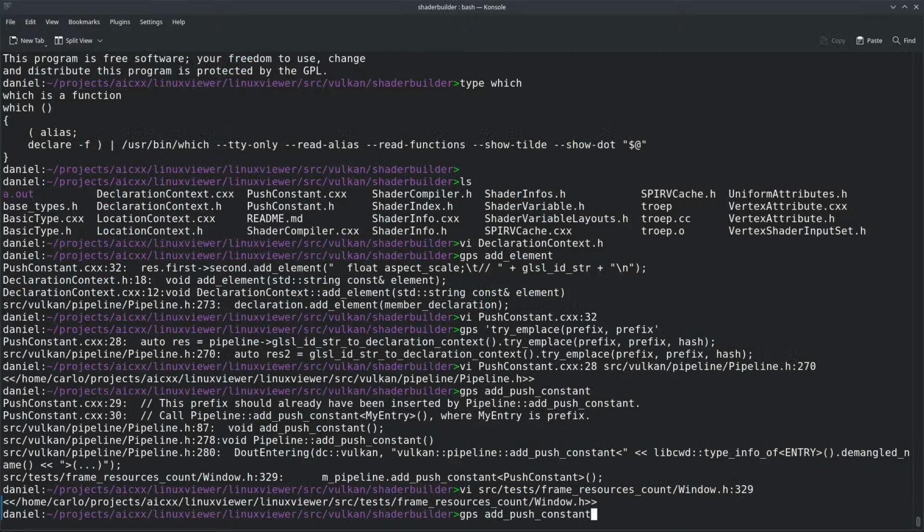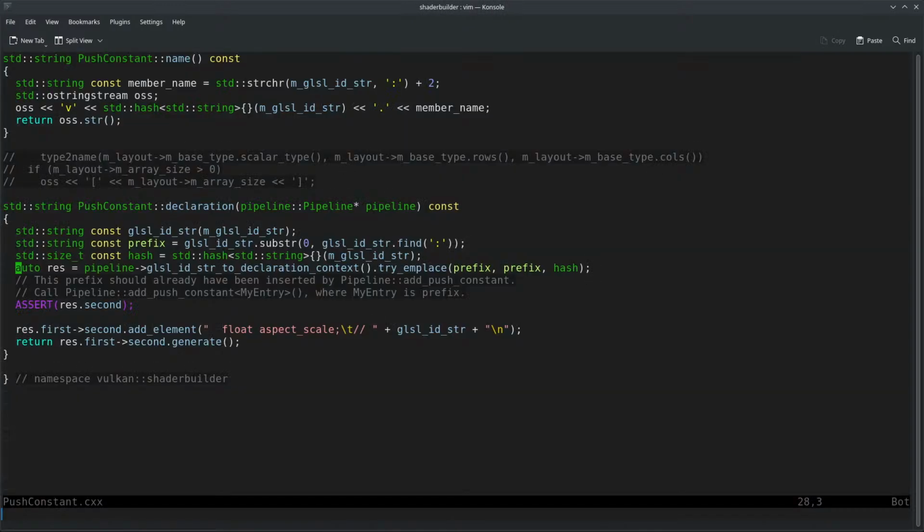It's not easy. So really, I meant that. This is push constant. Let's call it my push constant.